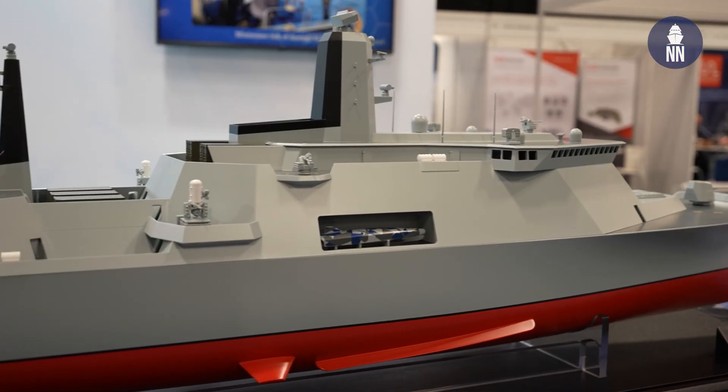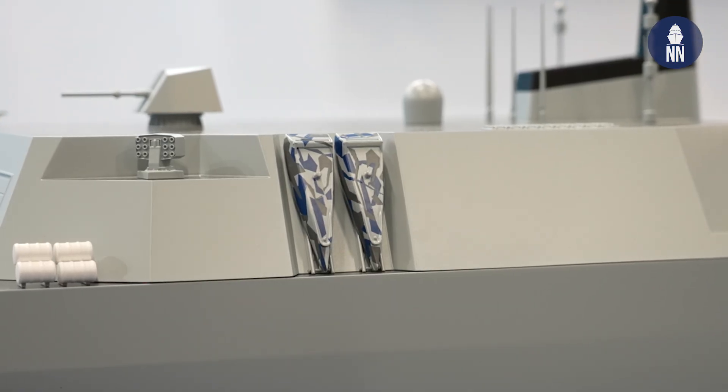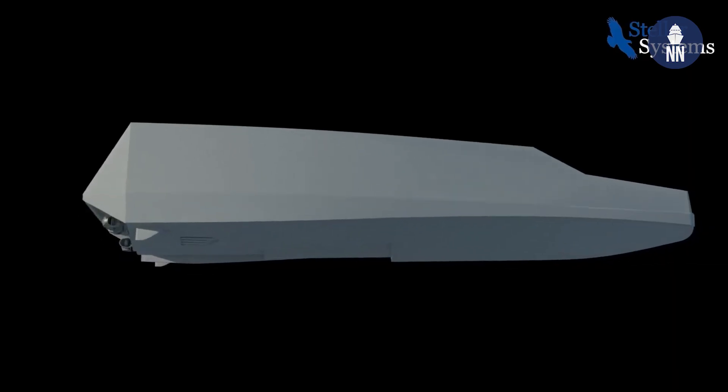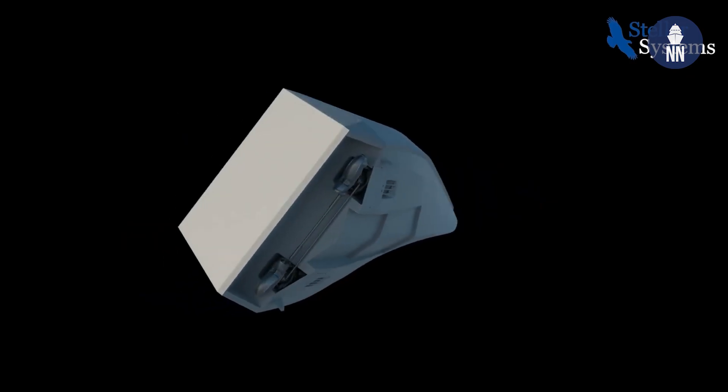That vessel at full scale is capable of 40 knots and gives a really good ride for the commando — we've optimised the hull form to make sure we get them there fit to fight. And those USVs — are those one-way attack, like kamikaze USVs? Yes, they can be. We've designed them using the same hull form as the demonstrator, so it's a six-metre hull form. It can be a one-way attack or an ISTAR vessel undertaking reconnaissance. They're capable of running 500 nautical miles and up to 50 knots at terminal velocity.